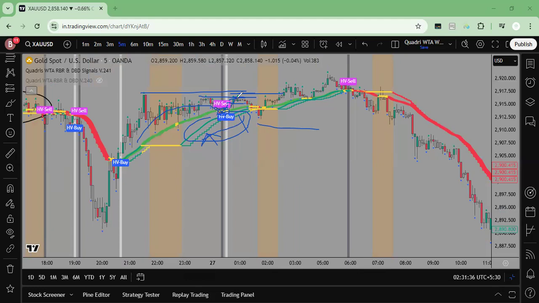Either you can go for the risk to reward, or you can go with the stop loss, or you can go with the corresponding swing highs and swing lows as your target. As far as the trailing stop loss is concerned, once the trade has been initiated, you can trail your stop loss according to this one.